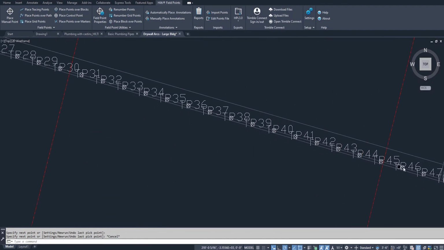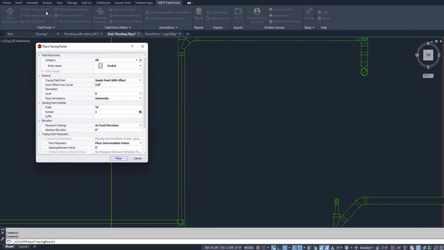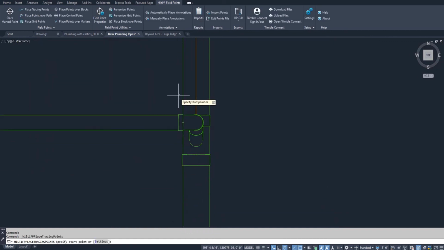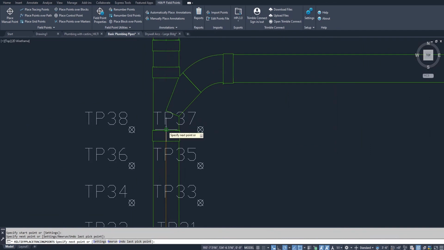Let me go over to a plumbing drawing where I've drawn a line down the center of a plumbing pipe. Let's see how we can use tracing points to quickly make points along this line. Let's say that I want to put double points on the left and right side of this line as anchors. So in this case, I'll use double point, and I'll make my offset 6 inches from center, so I can have 6 inches placed from both sides of this line. I'll click the line, start point to end point, and then of course it makes perfect 6-inch offsets from that line for my convenience.